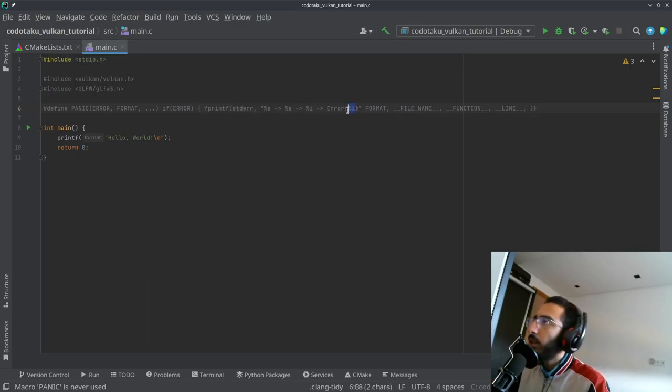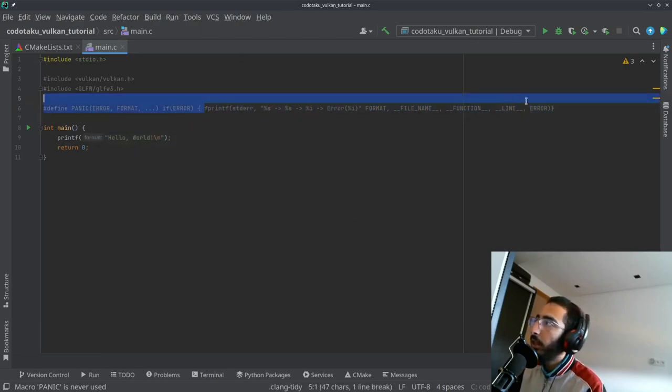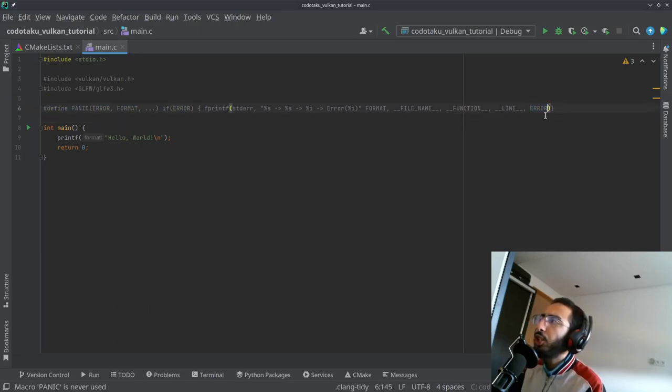And the last one, which is going to be here, we're going to actually give it the error that led to this, because in fact, if error is zero, then basically it won't error, it won't panic, this whole thing will be ignored. But if error is anything other than zero, then it's gonna actually go ahead and print the error and do stuff like that, right? So here we're just gonna say which error code has happened. Lovely. And after that, just for the sake of decoration, I'm just gonna add a new line, add a tab. And then basically we got the other format, lovely.